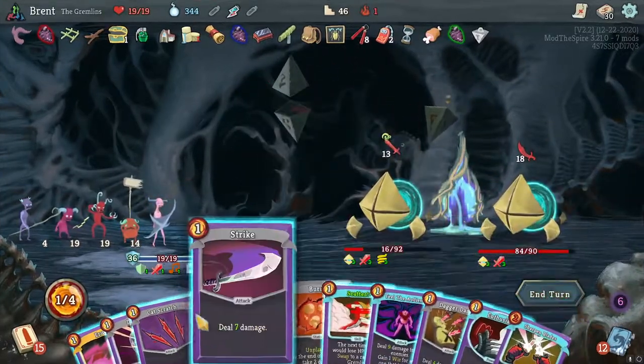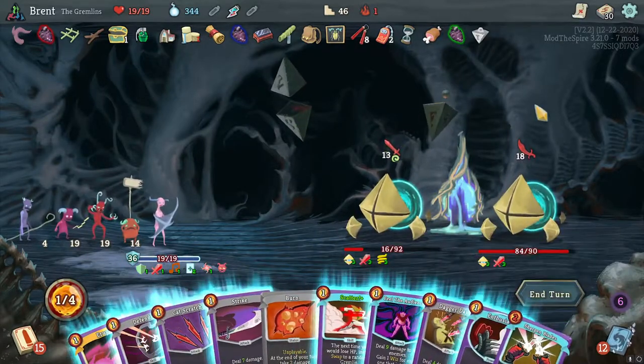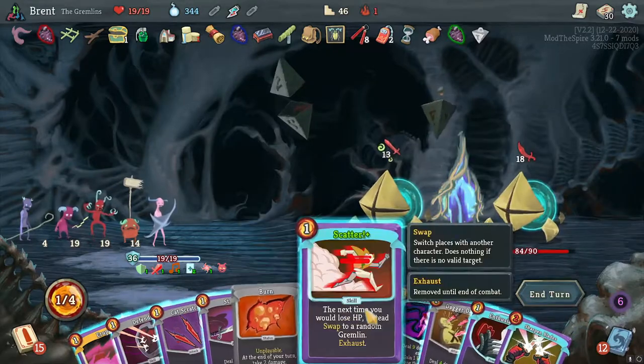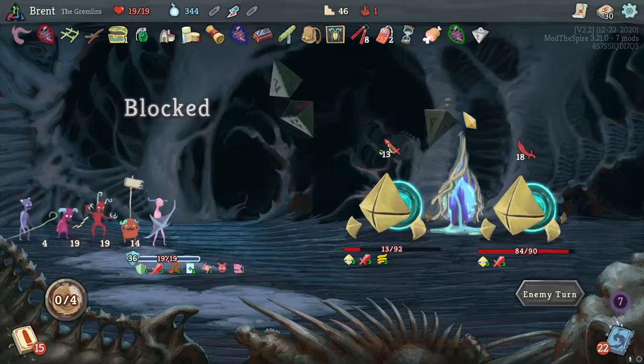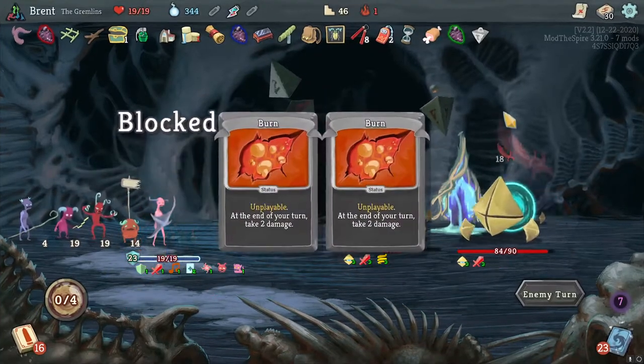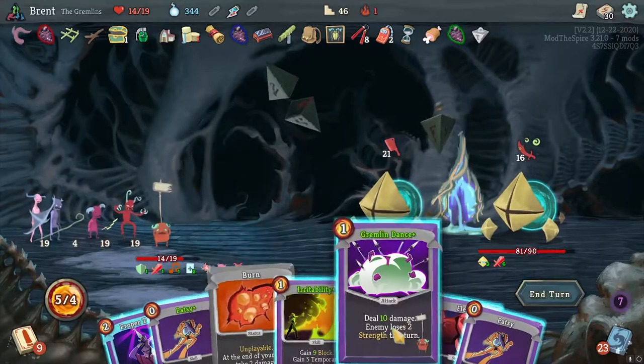Go. Oh, Sharpen Blades, 1 turn too late. Got a lot of attacks though. I don't think I need it though. Let's go with the scatter for safety. Not for this turn, but for next turn, because he should be dead. Yeah.